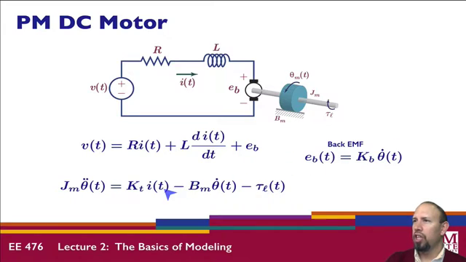Here's the mechanical equation. Notice that it has an electrical component. That is, the inertia times the rotational acceleration is equal to these terms. So notice I have this damping, which is proportional to the speed. And then this term is proportional to the current. So KT is the torque constant of the motor. And so this is the torque that's generated by the electrical windings and so forth. And then in general we might have a load torque, that is, there may be something else that's added onto here. So this is the equation for a permanent magnet DC motor.